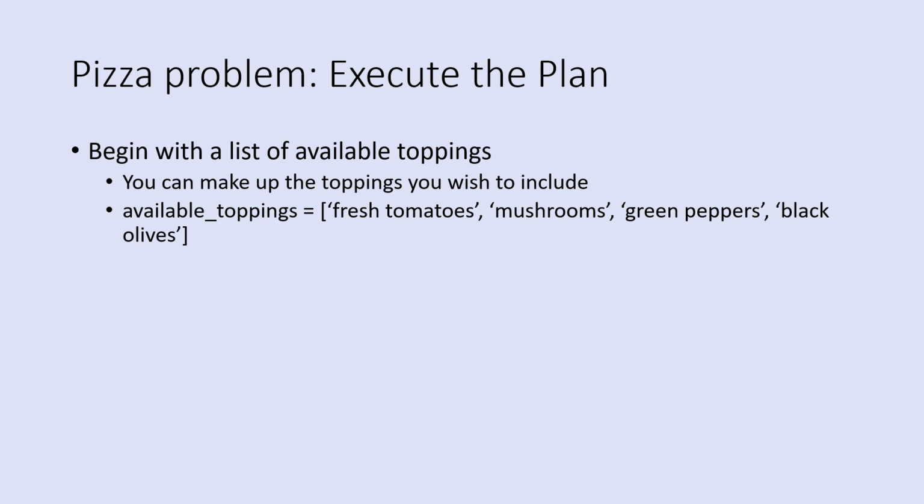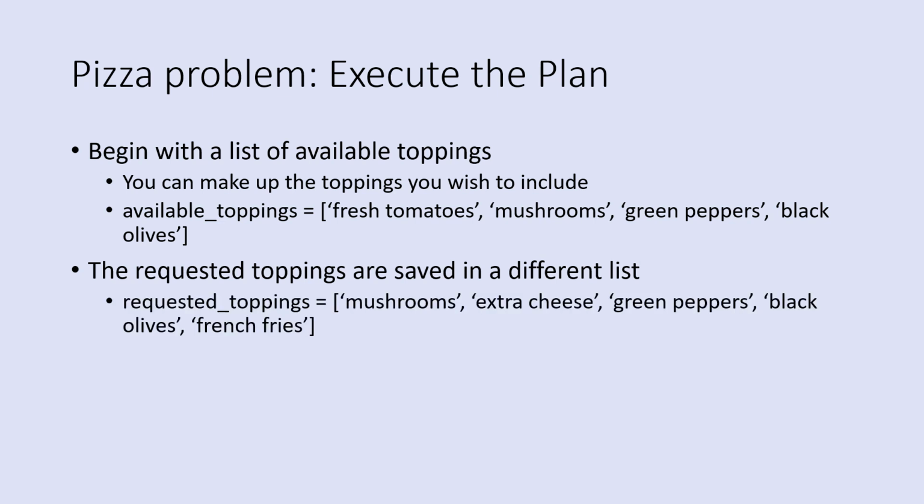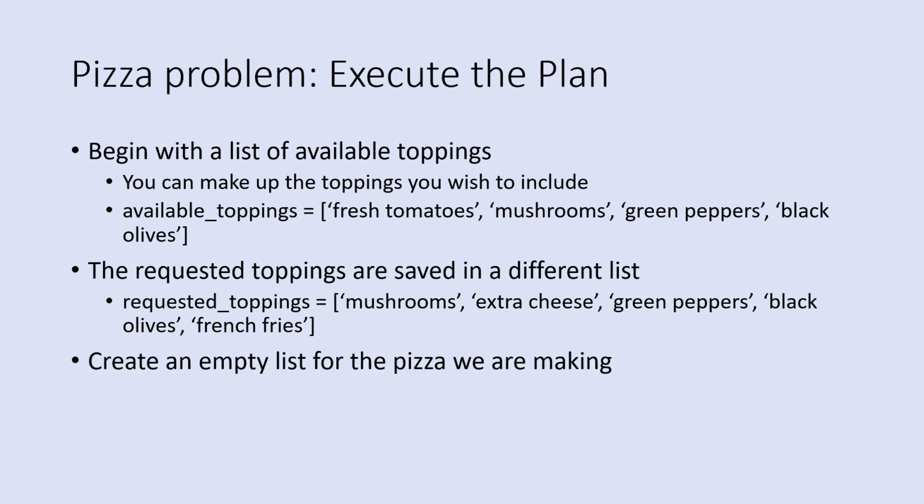And then the requested toppings are going to be saved in a different list, and we can put whatever we want into that. There should be some overlap in your testing, but not necessarily. There's some overlap that I have included here, and then I added a couple of things that are not on the available toppings list, so we can see what happens in those cases.